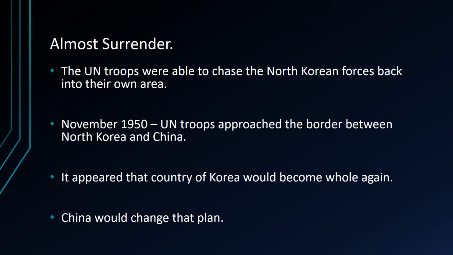The UN troops were able to chase the North Korean forces back into their own area, and in November 1950, UN troops approached the border between North Korea and China. Now, it appears the struggle is going to come to an end, and that Korea could possibly be united as a whole country again. But China is going to make a plan to stop that.